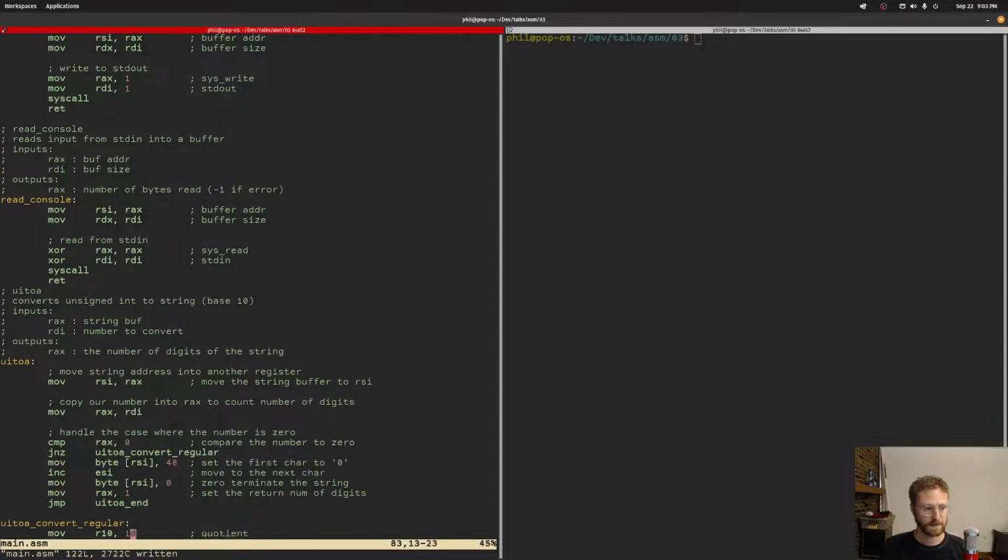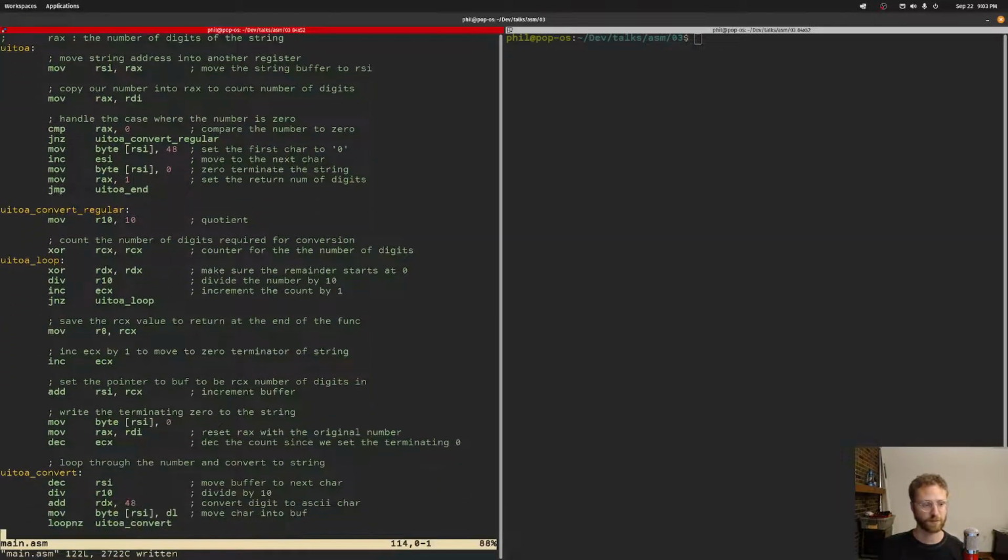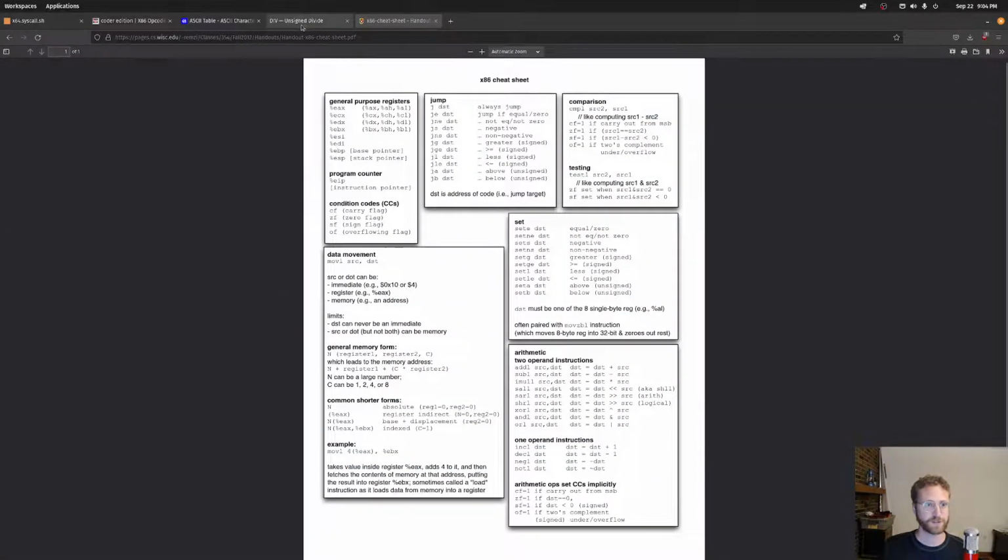The next thing might be, say, 12 or something like that. That means there are a couple of different places where we could get stuck. One of them would be in this first loop here, which zeroes RDX, and we div by 10, increment the ECX value, and jump if not 0. Oh yeah, that's a problem, because we're incrementing ECX.